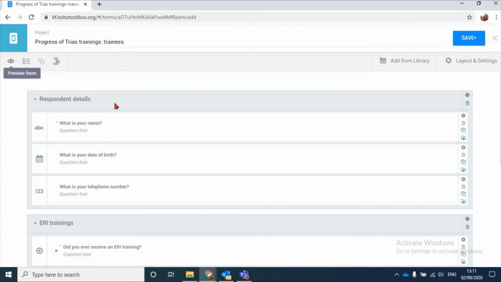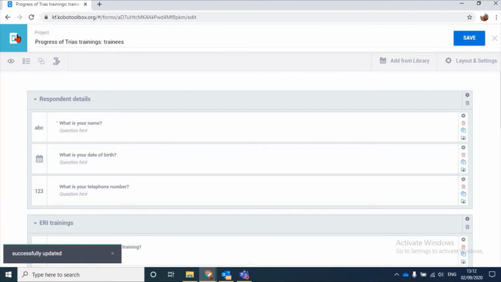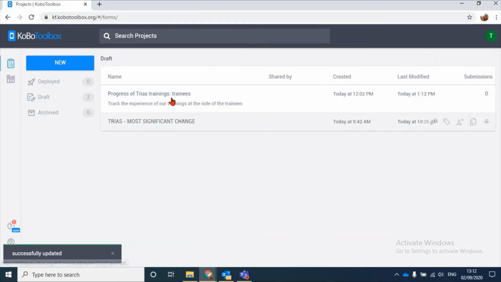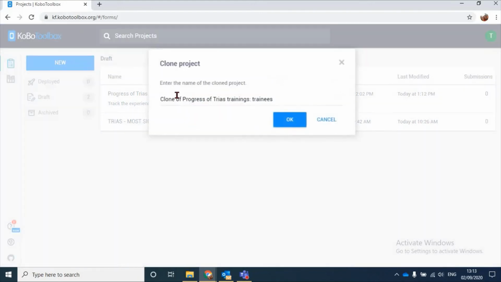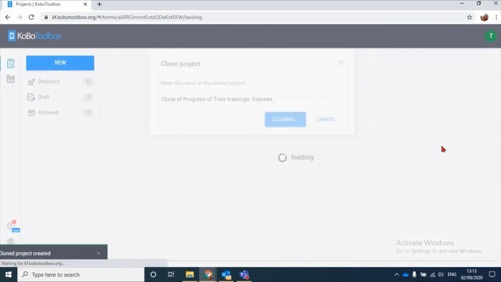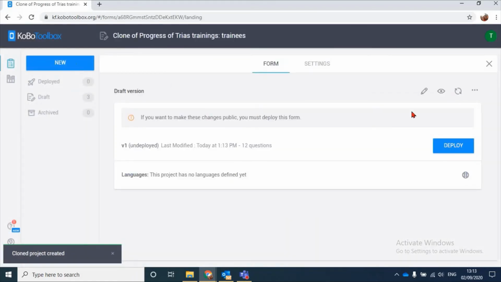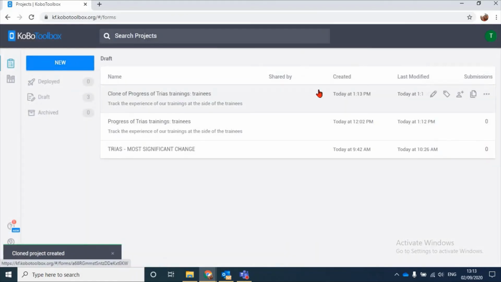Always check a preview if you can, because it helps you so much. So now that we have the best overview and we have checked the preview to make sure that it works, we can save it one last time, successfully update it and exit. Now we are back to our list view, and preferably we would like to deploy this project now, but for the sake of it, I will first clone it, okay, and I will deploy the cloned project.